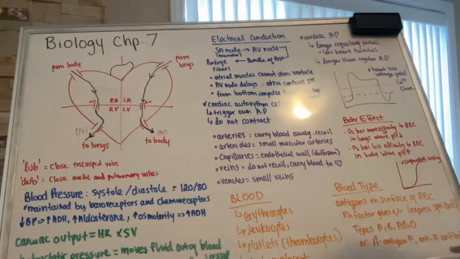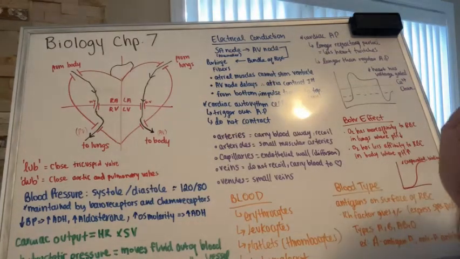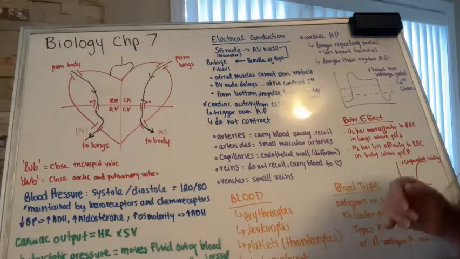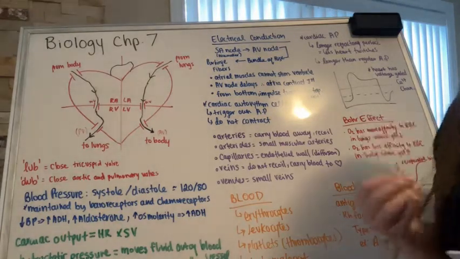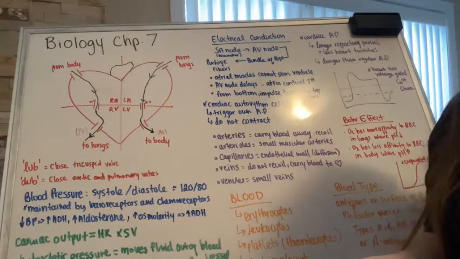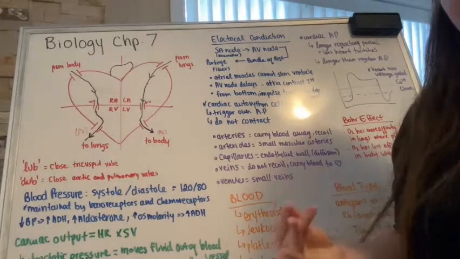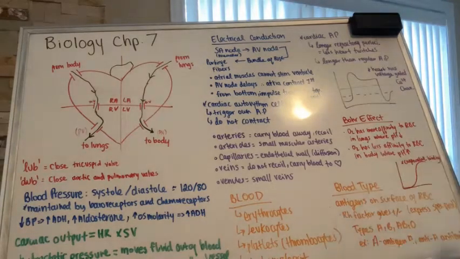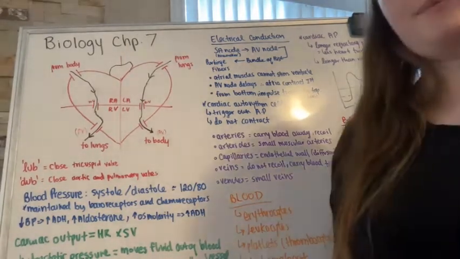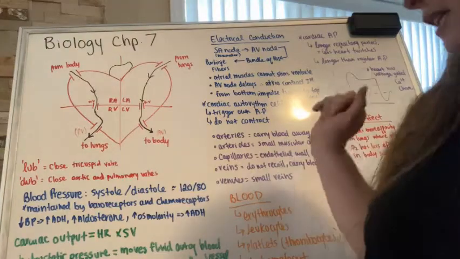And I'll do blood type AB as an example as well. If you have blood type AB, this means that you have antigens A and B. You will not produce any antibodies, and you would be able to donate to somebody with type AB blood only. But you would also be able to receive blood from somebody with type A, type B, type AB, or type O. So if you're blood type AB, that means you can receive blood from anybody with the other blood types as well. So those are just some examples of blood type, and hopefully you understand the circulatory system.